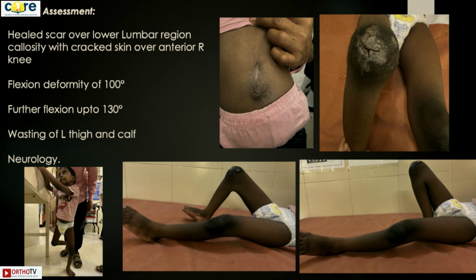that is the right side, had a gross power of 2 across the knee for the flexors, and a power of 1 and 2 at the ankle and EHL, FHL. The hip flexors were at a power of 3. However, knee extensor power could not be assessed in view of the deformity.